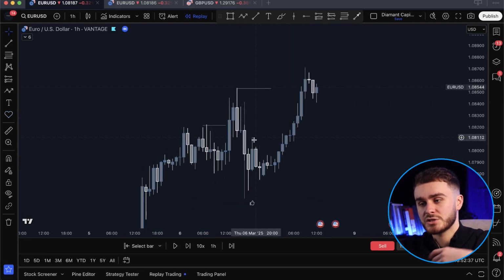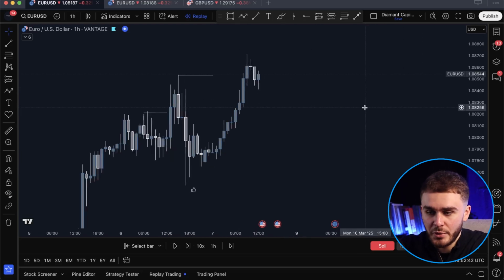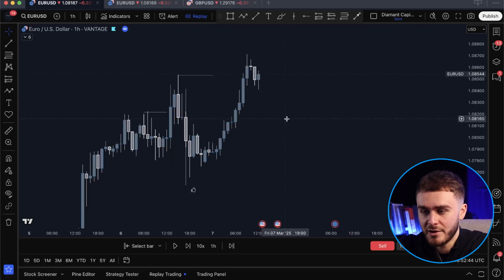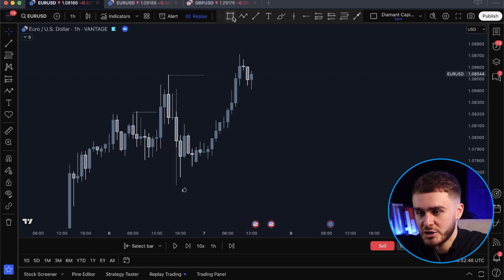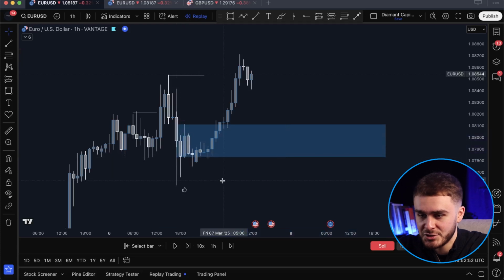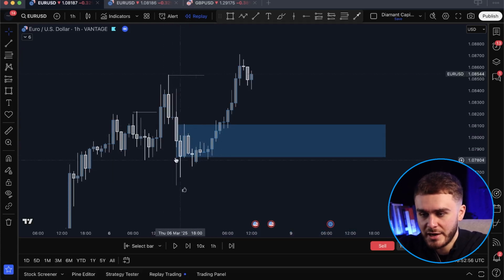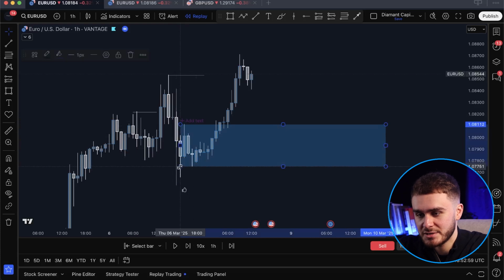If we are deciding to continue with a continuation trade in the direction, all I'm going to be waiting for is the next valid area. For me personally, what I would generally look at over here, this candle looks pretty valid in terms of the movement that it's had. So I guess it's kind of like a breaker block area slash merging it into this main area.